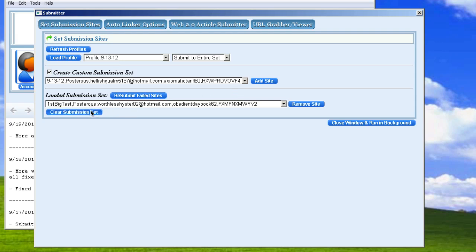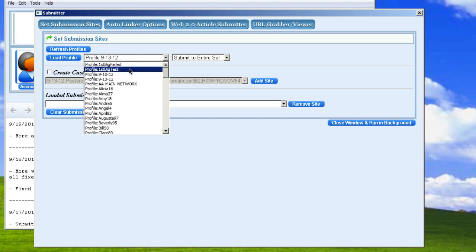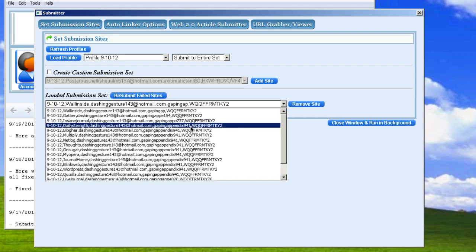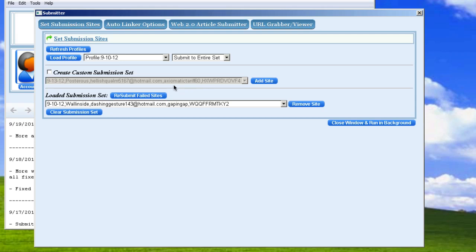Another cool feature is, let's clear that out. So let's uncheck this. So when this is unchecked, it's going to load entire profiles or categories into the submission set. So you can do something like this. We'll load this entire profile. Okay, so this entire profile is now ready to be submitted to. But maybe I just wanted to add one more site.